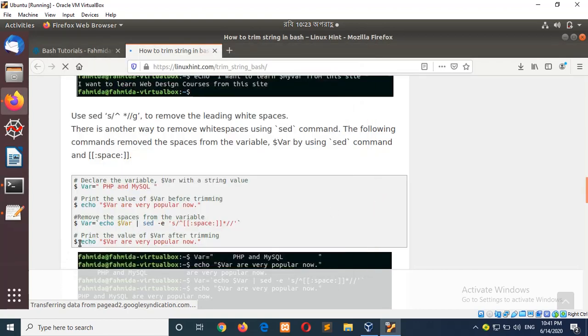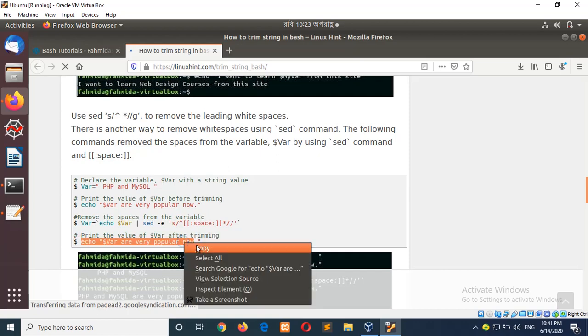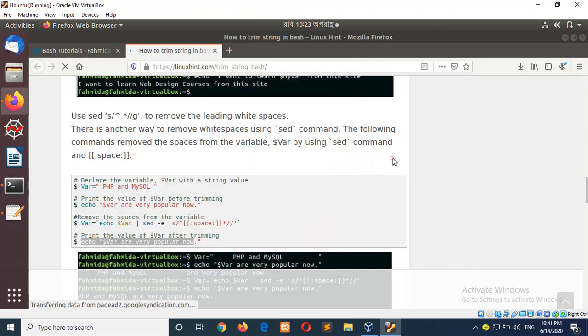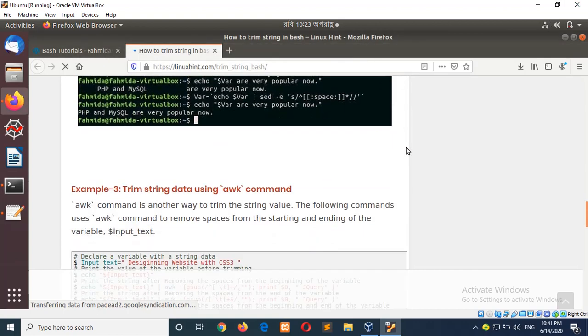Now if I print the $var, you can check the space is removed. Okay, this is another option of sed to remove the space.